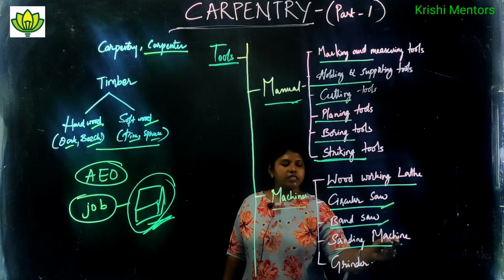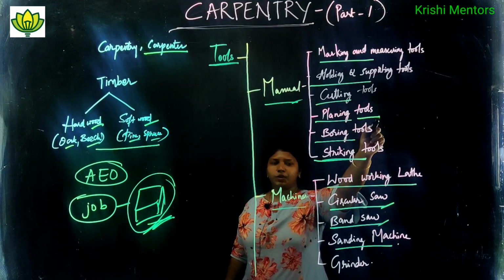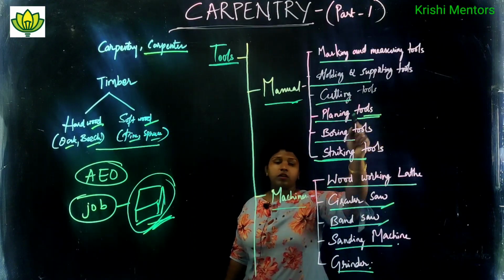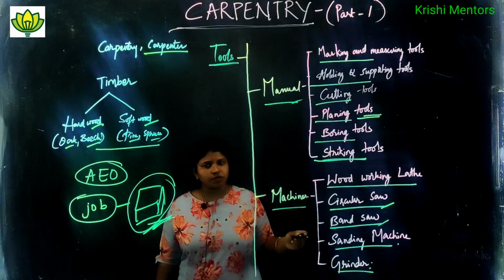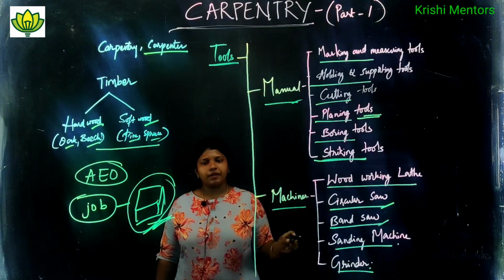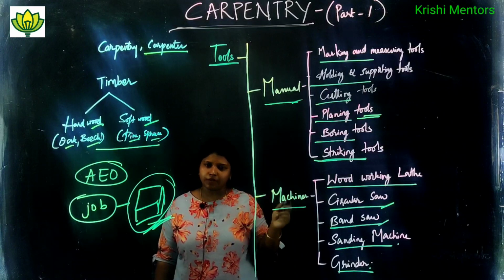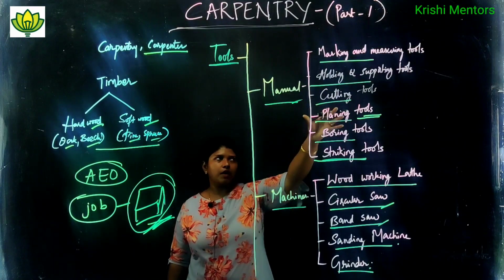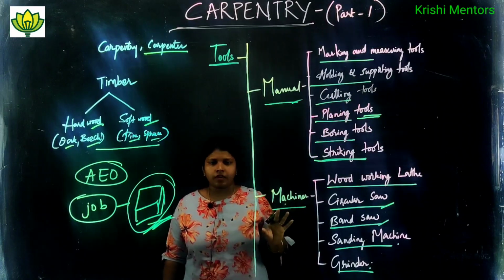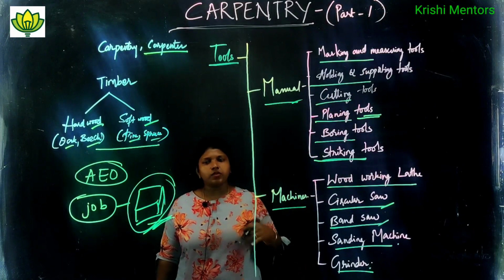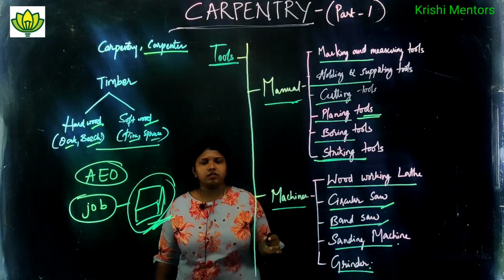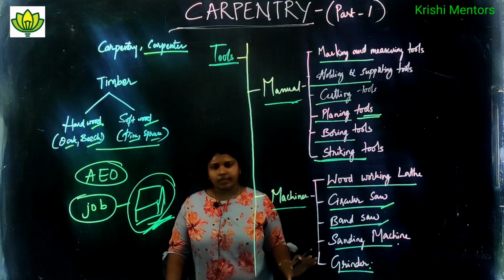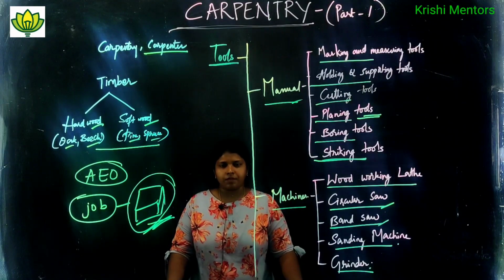And sanding machine. This is a type of planing tool. And a grinder. This is also a type of planing tool. So these are all the types of tools which we use in carpentry. Now we need to go deep into the tools again. There are at least 10 tools in each part, in each type of tool here. So let us go into those tools and learn them, because as I mentioned earlier, the purpose of these tools is asked previously in examinations and we need to be thorough with them.